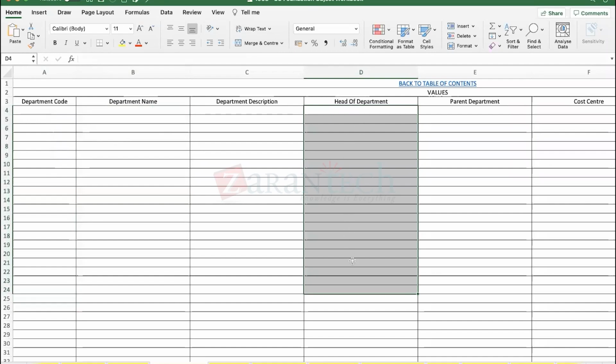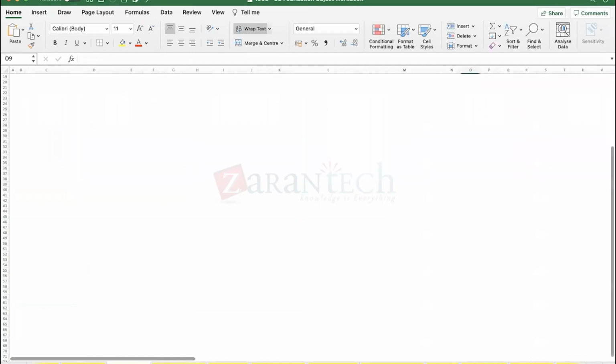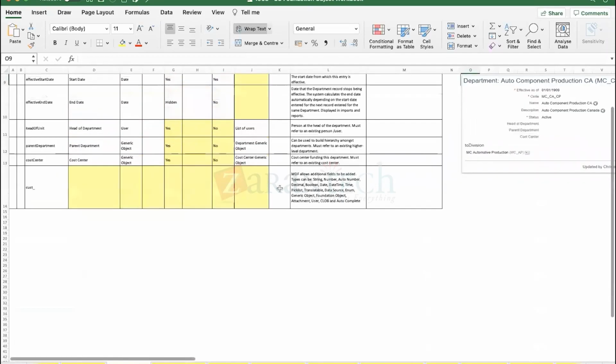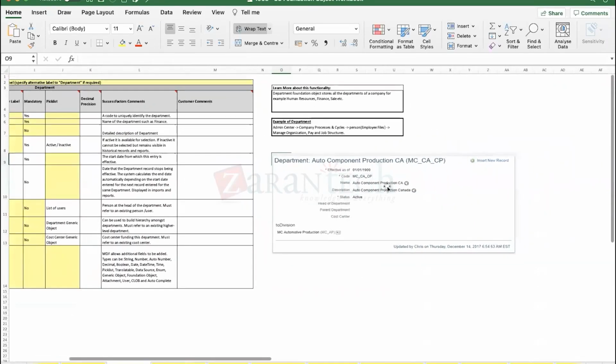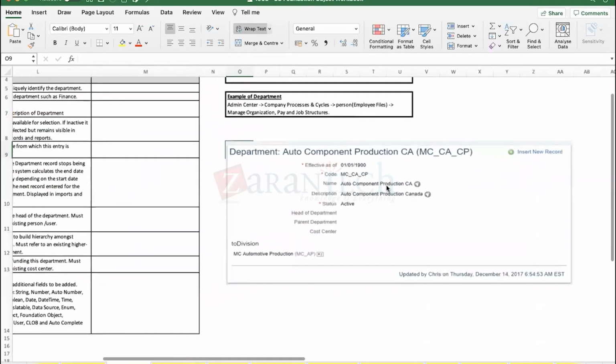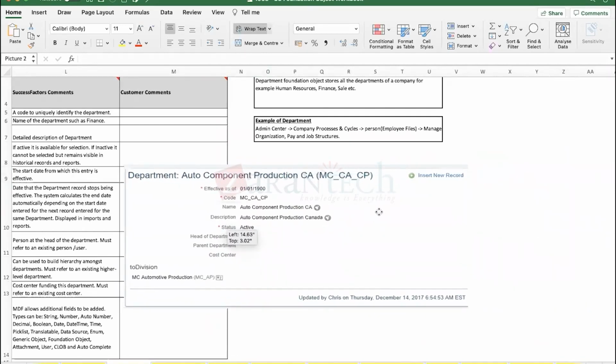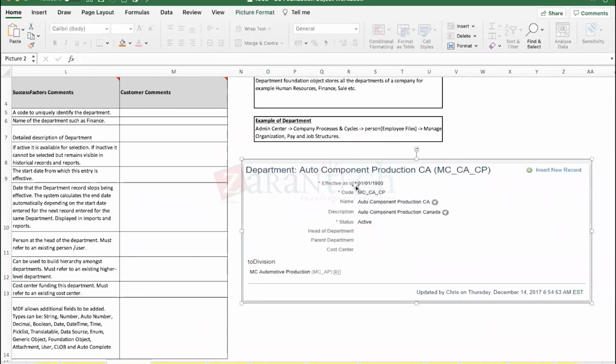And now say if they have given me some 20 departments, to set up those departments in the system in SuccessFactors, you have a standard screen. This is how it is. The standard department screen looks like this in SuccessFactors, where the details, what it will be asking us is the start date of the department. When did the department start in your business? Some unique code of a department, name, description, state. We have some set of fields, guys.